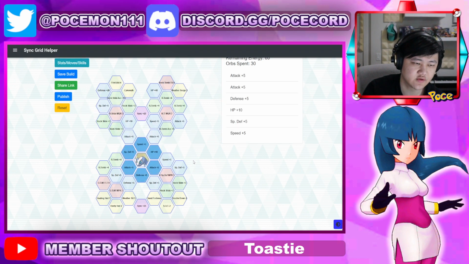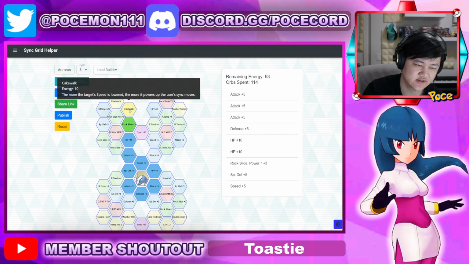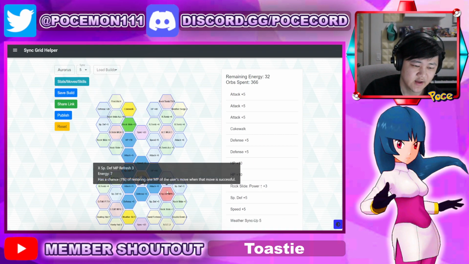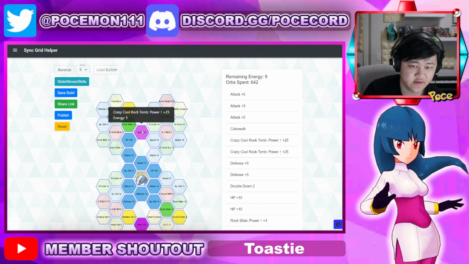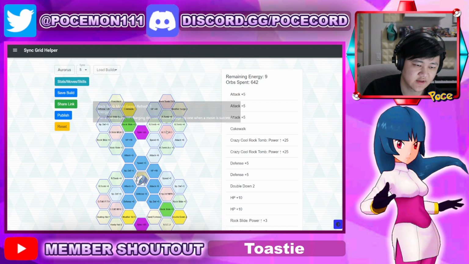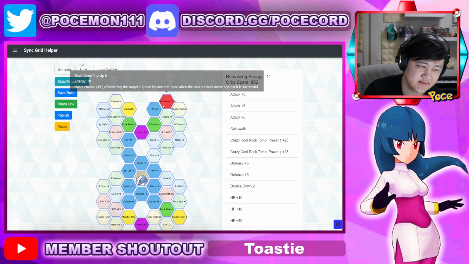Again, the grid really depends on what you want to do with it. First of all, he does have a Sync Nuke, right? It is a bit awkward to set up, but you could do it, right? Which does involve picking up all this stuff, right? So this is all the Sync Nuke stuff that you could go for. You can't really afford the Trip Up, which would make debuffing the opponent's speed a bit easier, unfortunately, right?